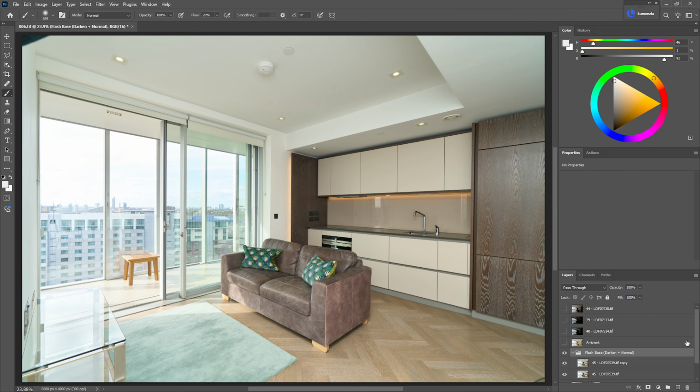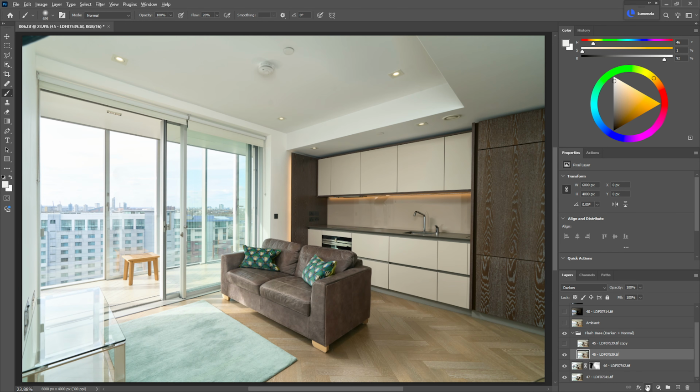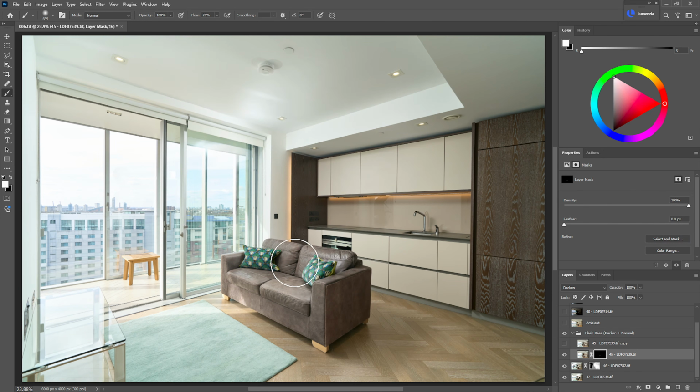So let's see. Okay, I'm just going to use darken very gently here. I don't want to remove the whole lighting from here, but remove it a little bit, and maybe in the kitchen as well, just because the darker one seems to be giving it a little bit nicer color.